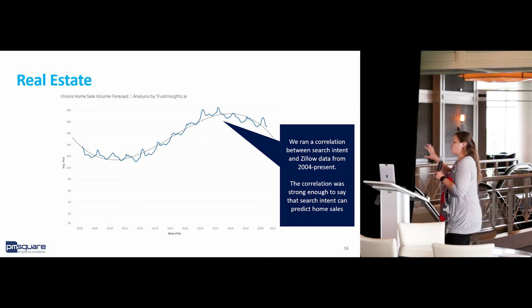This is for the state of Illinois, and it's interesting because what our time series forecast is saying is that perhaps we're at the top of that real estate bubble, and now the volume is going to be going down for the next couple of years. If you're in real estate, this might be something for you to start to look into: why is my volume going down? Where are the new developments? Why aren't people moving? Why are they moving? That's what you can do with analysis of this.